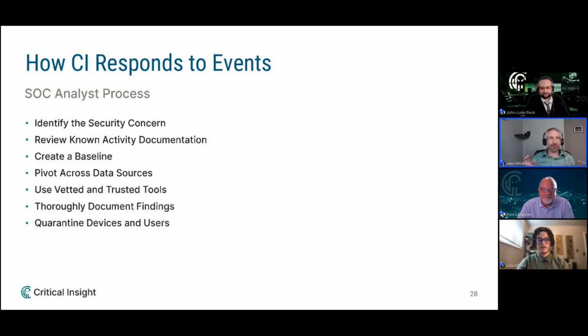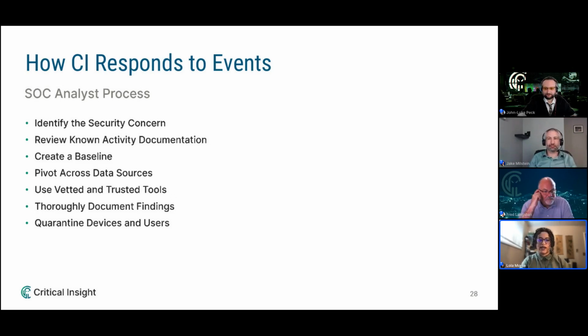You gave those stories. How does our SOC respond to an event? How does it work if you have a SOC looking at it? Yeah. So the first thing is identifying the security concern, right? We have an alert that triggers. What does that mean? What is the analyst really looking for? What actions are required to identify that type of information? So really just getting the grounding of what this alert means. What am I looking for? Because that helps you start your scope and your next steps.